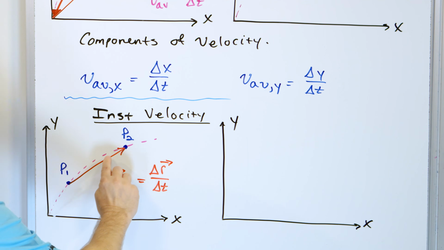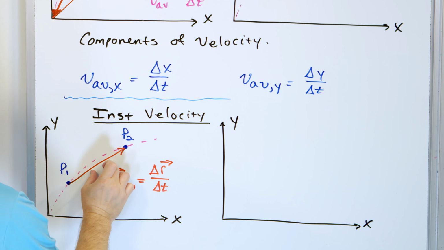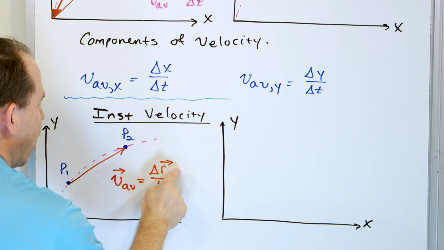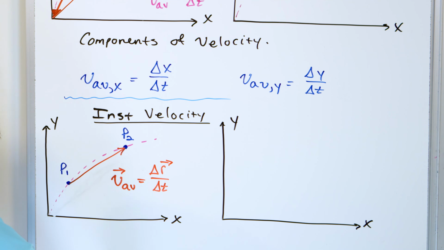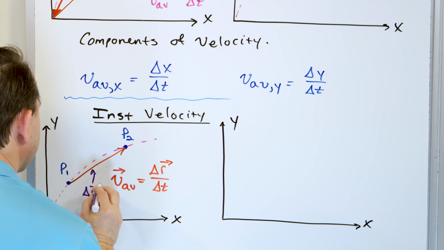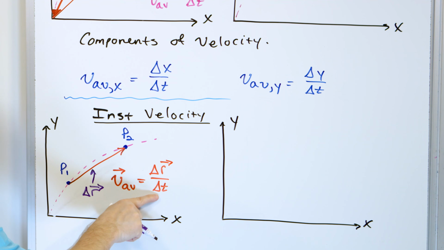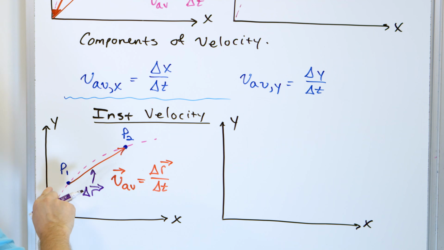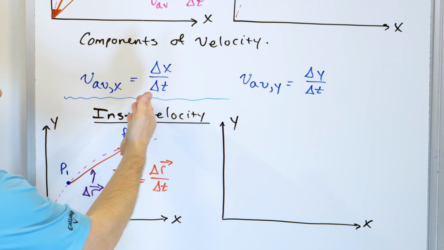The vector here from start to finish, this is R2 minus R1, delta R. This is delta R right here. So in other words, this vector right here is delta R. And that's what's on top. Once we divide by delta t, then we end up with some velocity in that direction, right? Now, how do we get an instantaneous velocity?